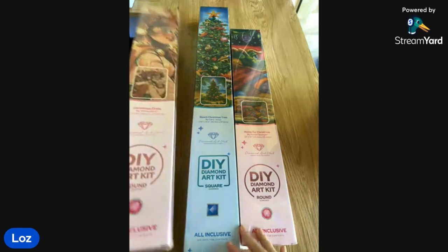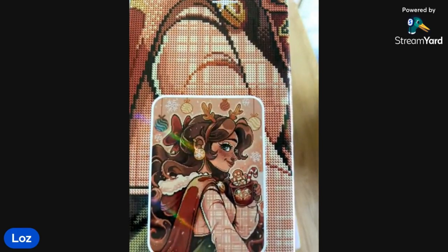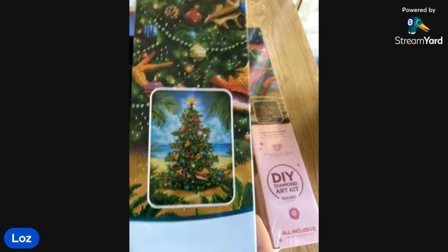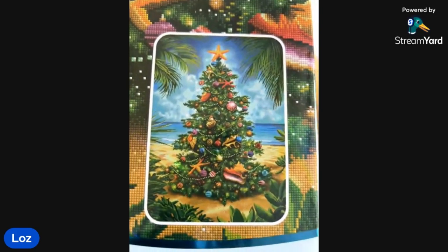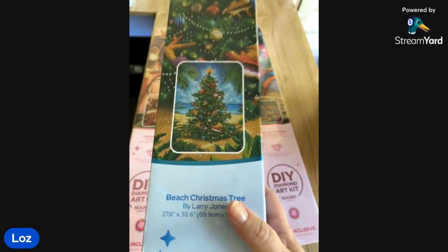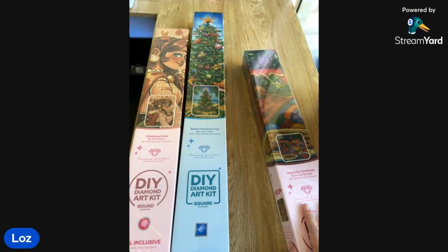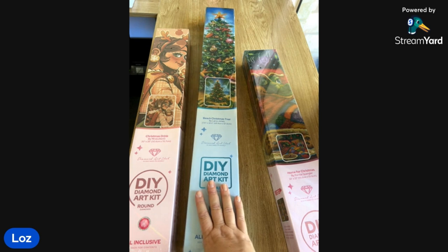So these are the kits I got today. The first one is called Christmas Drink by Mrs. Butter Dee. This one's absolutely gorgeous. I remember voting for it because I think it rings so true to us Aussies — the Christmas tree on the beach. It's got all the shells and a starfish as the star. I think that's incredible. I voted for this when it came out in the voting round and I was like, I want this kit because it's so Australian. It's so nice to have it and I feel I want to work on this year and have it hanging up in my house at Christmas time every year.